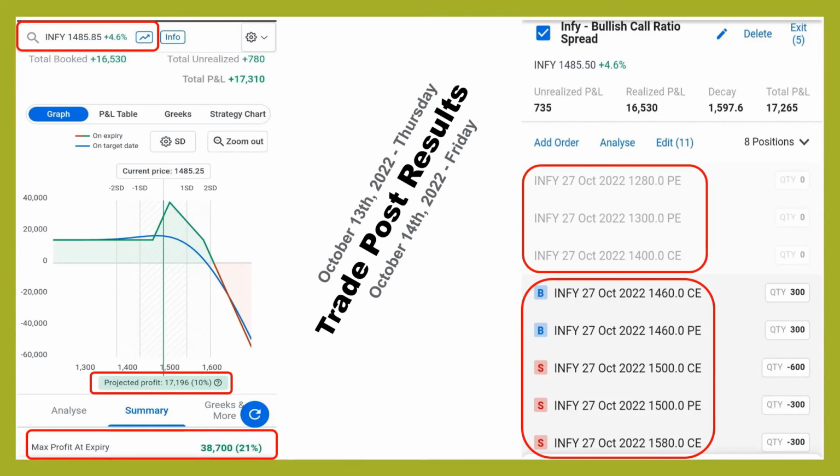I sold a 1500 put and bought a 1460 put. Together this is called a bull put. This is one bought call, that is okay, and the bull put would also give me some cushion if it took another 5% rally. We don't know. To support that, if we continue to participate in the bullish trend, I must be able to get a profit. Also, I would get some hedge from the additional 1500 calls.